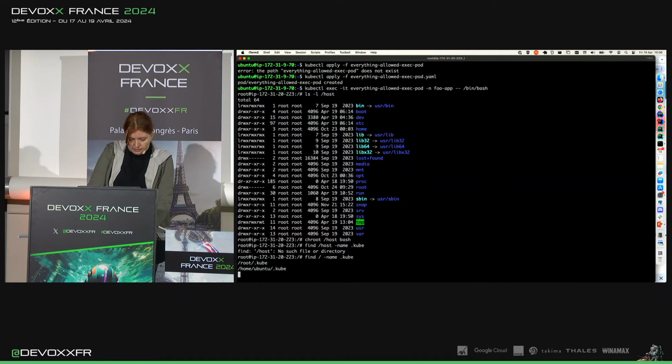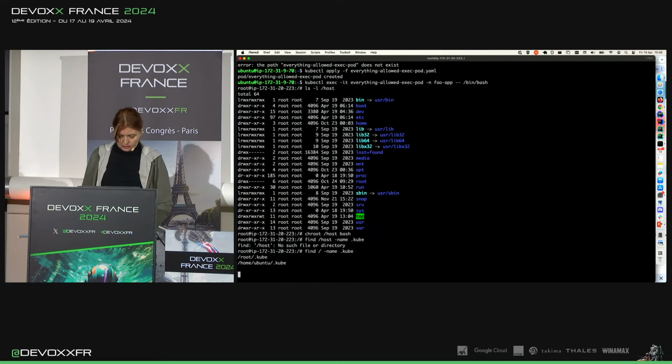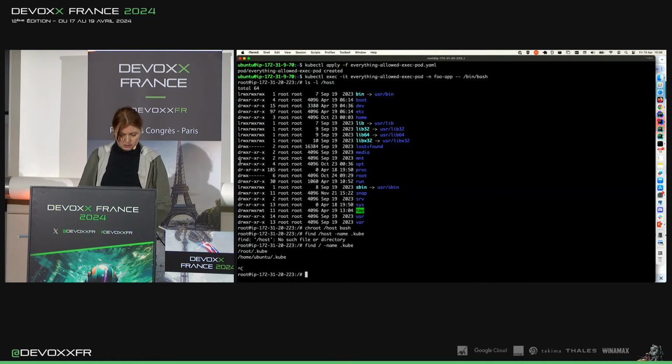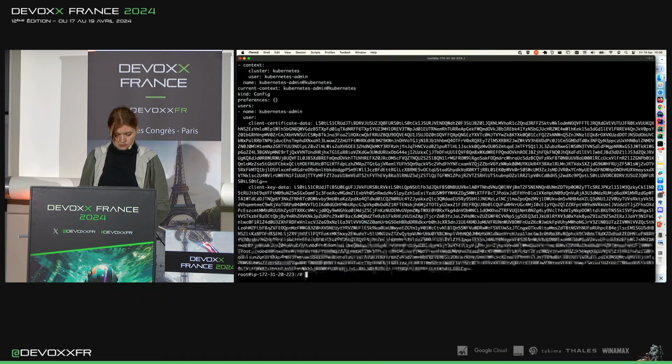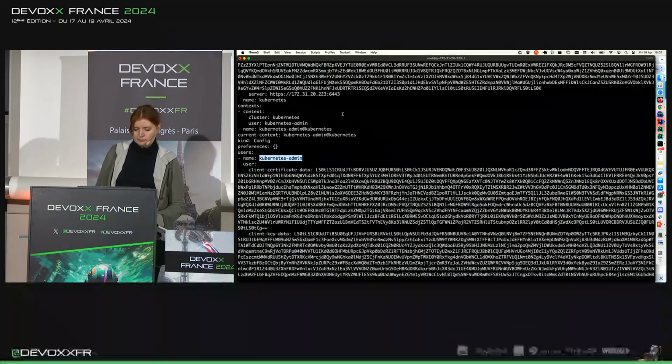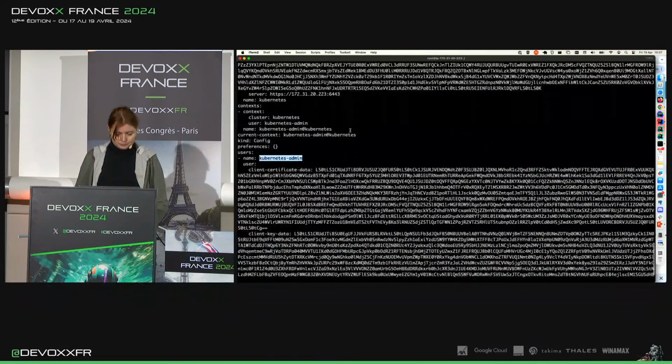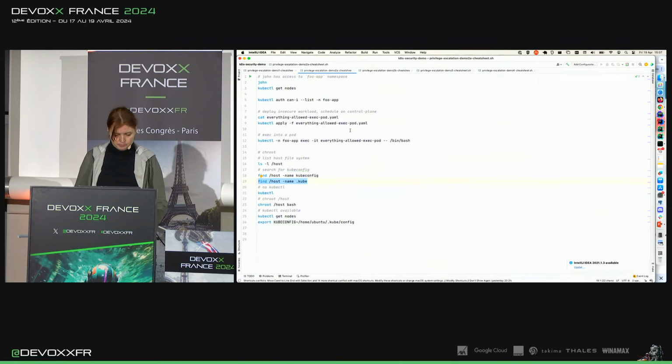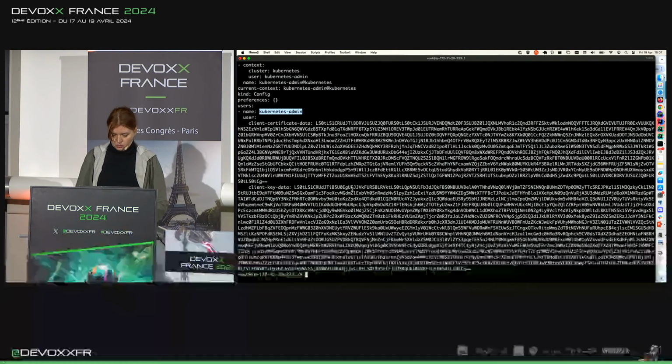I do have some configuration already found. I need this one to be displayed. And surprise, surprise, we found Kubernetes admin here. So basically this is like a leftover. Let's try to use it.